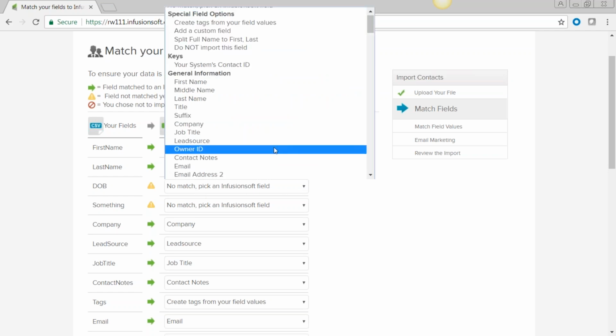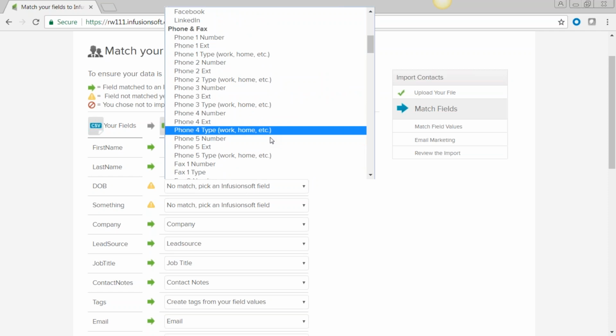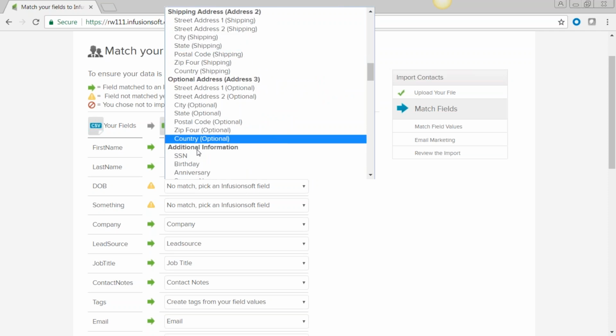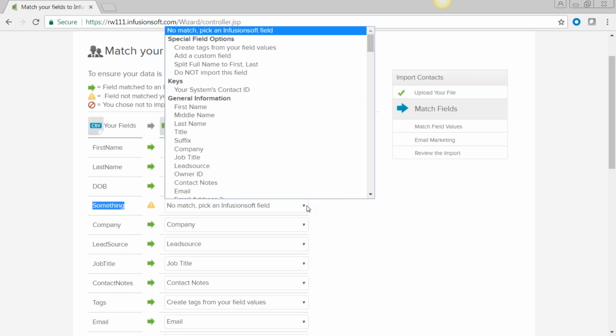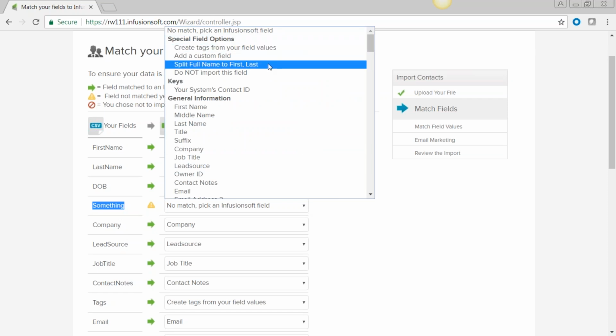So the birth date field is an additional field, and we need to find that. Additional information would be birthday and something. So right here, this would be something else, Anthony, that you might be able to use when you're talking about custom things for that awesome cookie maker. You could have this field be characteristic, and inside of here you would be creating a custom field.